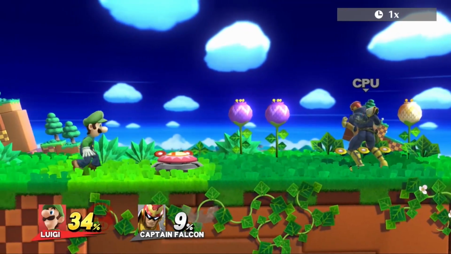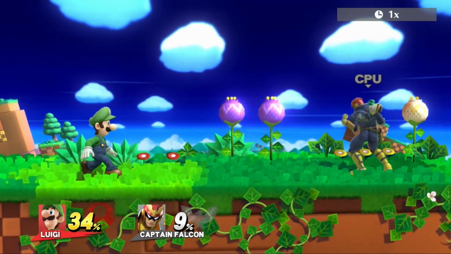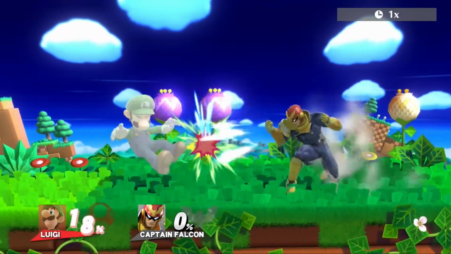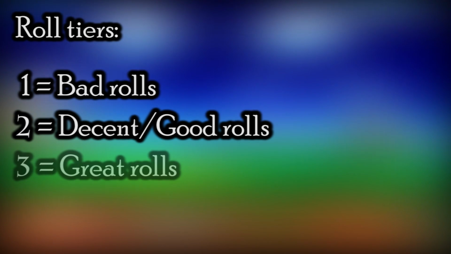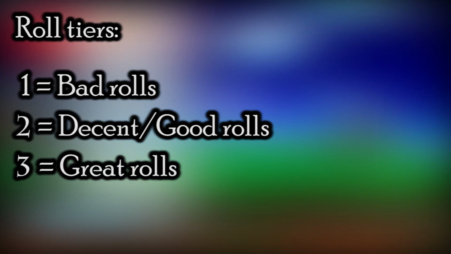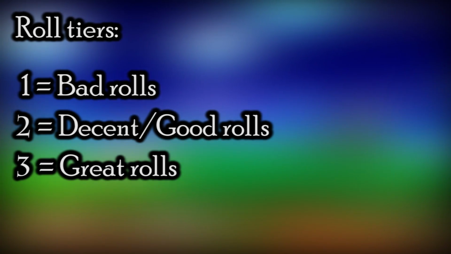When testing, I'm using a bumper on the ground, since it has constant active frames and is a pretty huge hitbox overall. This is meant to emulate lingering hitboxes or jabs or other moves like that. I'll be rating the rolls with a grade from 1 to 3, with 1 being outright bad rolls, 2s being decent to good rolls, and 3 being rolls that stand out as great. Though do keep in mind that this is just my assessment, so don't just take the score at face value alone.